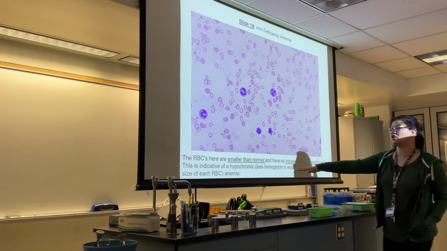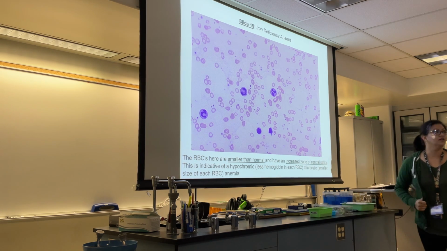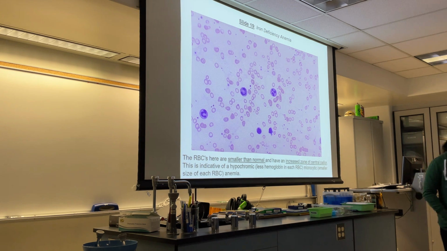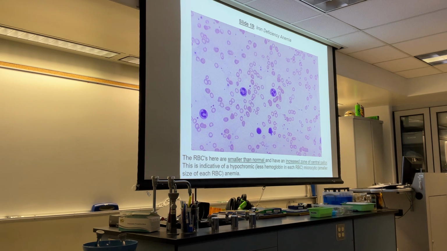This is what we would call a hypochromic syndrome. Chromic means color. What does hypo mean? Below or less. So something that shows less color. This is also what you would call a microcytic disease. Microcytic. What does cyte mean? Cell. What does micro mean? Small. So notice how iron deficiency anemia shows both of these characteristics. You have a large central zone of pallor that doesn't have as much color. That's the hypochromic portion. And then you also have cells that are smaller than normal.